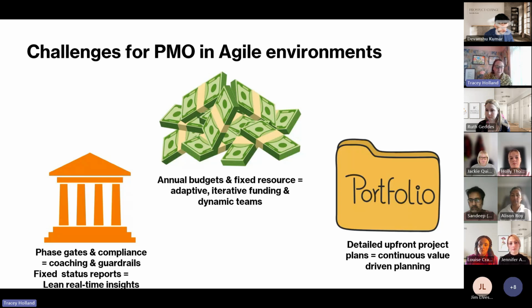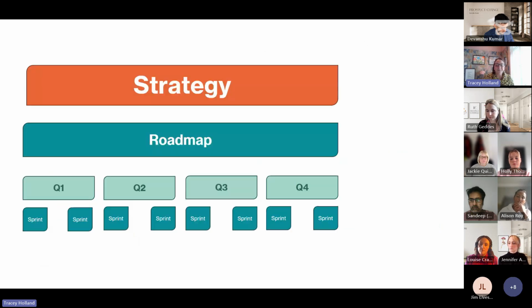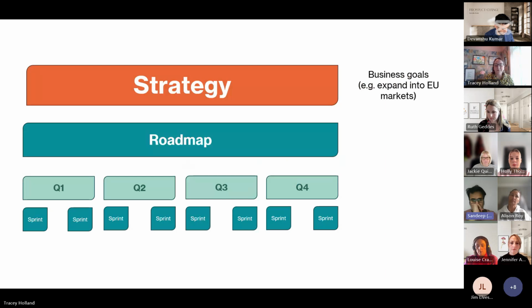I just want to do a little deep dive, and it will be just a surface look at the planning process and the planning hierarchy in Agile and some of the terminology that you might come across. So we'd start with a strategy. That's our business goal. For example, our business goal might be, we want to expand into EU markets this year. That's our strategy. And we need to make sure that, from PMO, the work that's being done is aligned with those overarching goals. So there's a line of sight back up to those overarching goals.